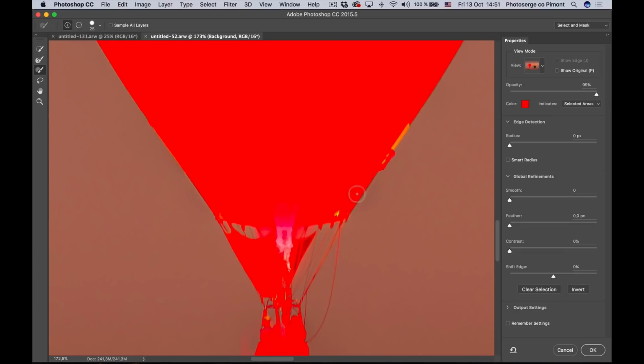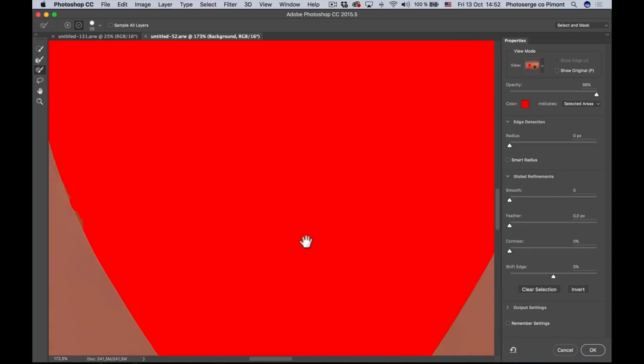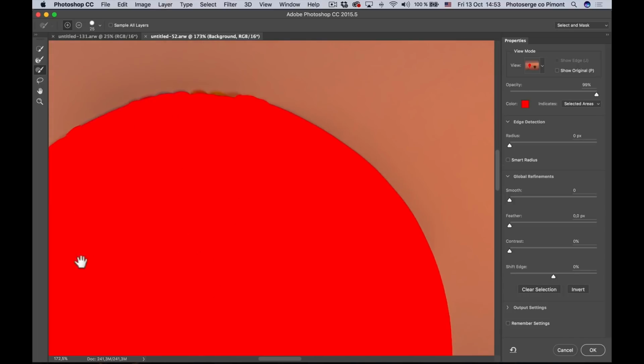This way I can, for example, click here, hold on my shift key and click here, and it's going to make a selection. I'm going to click here, hold on my shift key and click here. I will refine this anyway a bit later on once we are on the image. Right now, I'm going to click here on plus, and I'm just brushing this with the third tool. Third tool is just like a regular brush, you know, which is really cool.